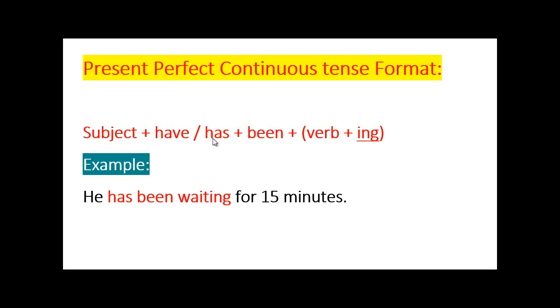We need the PP, past participle, which is an action started and finished in the past completely, as we described before. So the PP of verb to be, which is part of the continuous, because continuous means verb to be plus verb plus ing, so they overlap. The PP comes on the verb to be and turns it into been, and then the verb plus ing. You can add something else like an object. So he has been waiting for 15 minutes at the station. You can add this as well if you want.